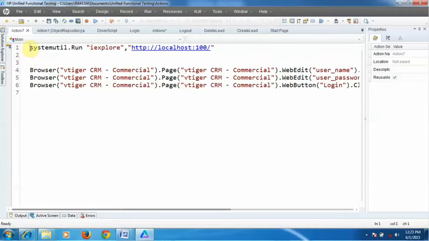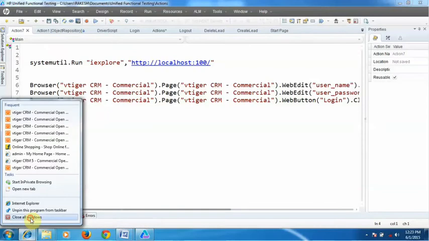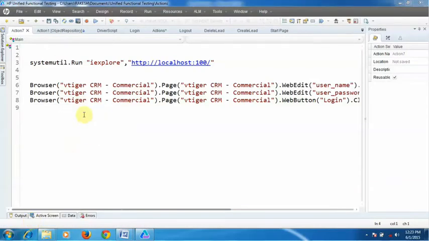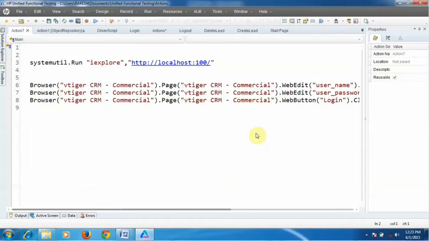So whenever I run this, the script will not run. Let's see how. I am closing all the application windows, and now I want to run this script. Run from step, press OK.